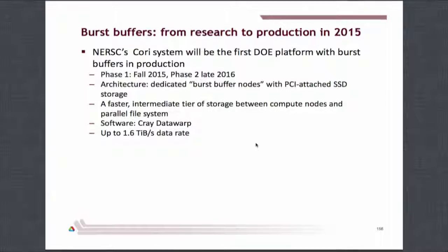What's it going to do for us now? Well, fast forward a few years, and this year we're going to start seeing burst buffers arrive at our facilities. NERSC is going to have the first one in the DOE. The Cori system, phase 1 is coming, I think November is the latest I've heard, and phase 2 will be coming next year. And what they've done is the burst buffers aren't on the forwarding nodes. They just have a set of nodes in the system that have these burst buffers on them. Data can go there and then bounce back out through the I/O forwarding nodes to the file system. And it's way faster than the parallel file system that's on there.